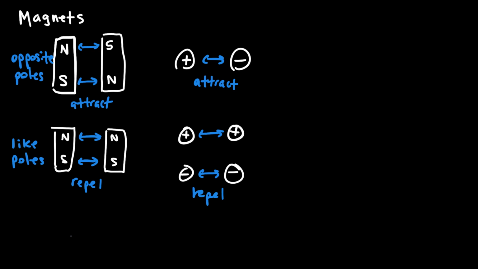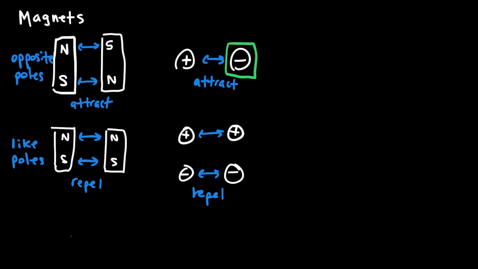For example, if I wanted to isolate a charge, if I wanted to just have an isolated negative charge or an isolated positive charge, that is something that I can accomplish. I can have just a single proton or a single electron. I can separate the positive charge from the negative charge quite easily.